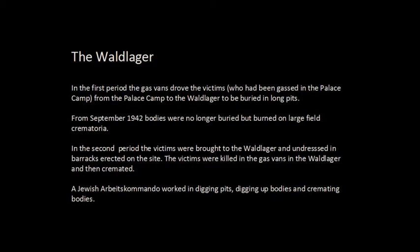Kulmhof is, again, a fascinating historical place from this point of view. We have evidence that the first trials on using field crematoria for burning bodies were first done in Kulmhof. So for example, there are some very famous documents about Rudolf Hess and other members of the Auschwitz commando coming to Kulmhof in September 42 to look at the tests being done on burning bodies. This is why we know that this is round about the time the bodies were starting to be burned on field crematoria in the Waldlager. By then, this is the other interesting point, approximately 100,000 victims had been buried in the Waldlager, in long pits.